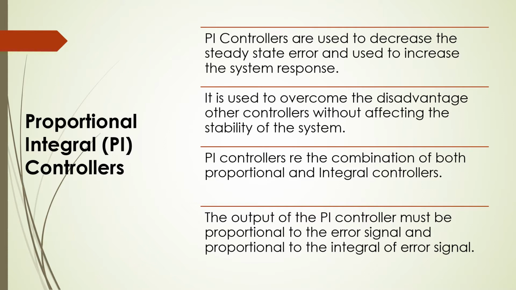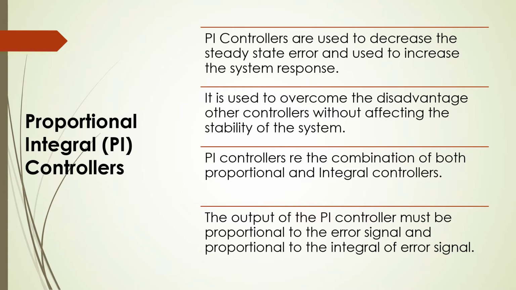So what do you mean by PI controllers? What are the uses of PI controllers? PI controllers are used to decrease the steady state error and to increase the system response. There are two things you are supposed to consider when you are designing a controller. The controller should be error free, or it should have a decreased amount of error, and the system response should be increased. So PI controllers, that is proportional integral controllers, are used to decrease the steady state error and to increase the system response.